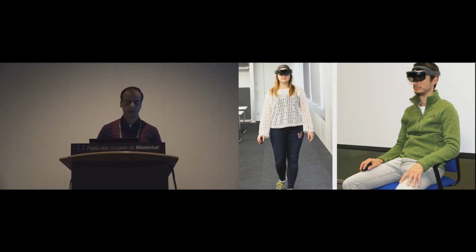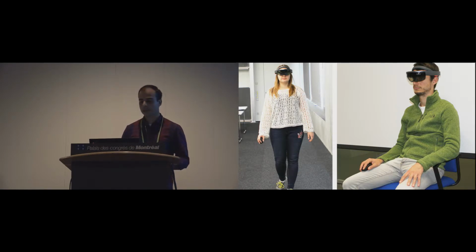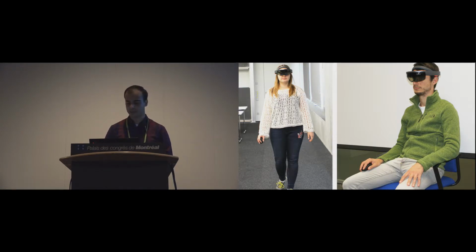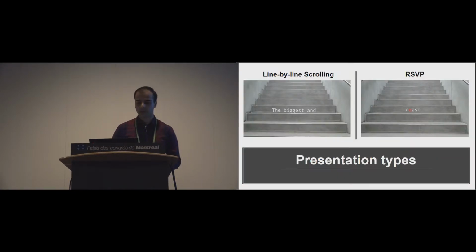Furthermore, we used a mouse to control the reading application that we developed, and about the control I will talk later. The reason was that we didn't want to use new interaction methods like in-air gestures, because they could bias users, as these would be new interaction techniques for them. The application could show the text in two presentation types. One was line-by-line scrolling, and the other was RSVP.